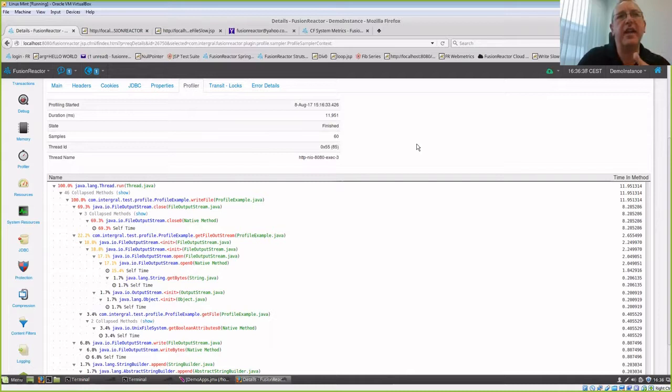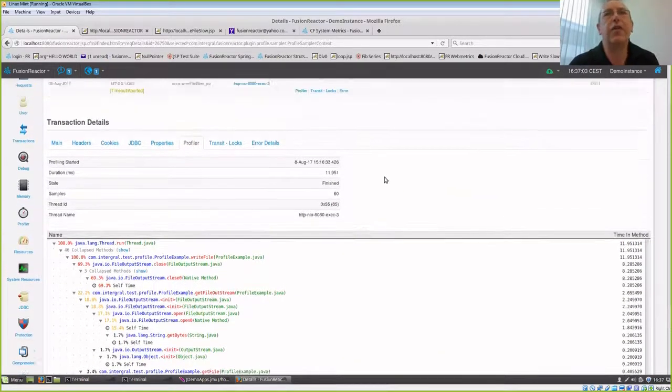And what you can see here is obviously your Java methods, because this is built from the stack. But I can see that I'm spending most of my time in Java I/O, and the majority of time was on this file close.